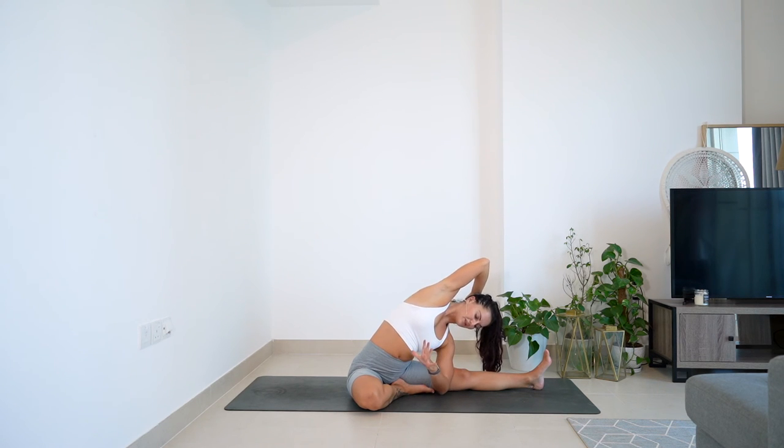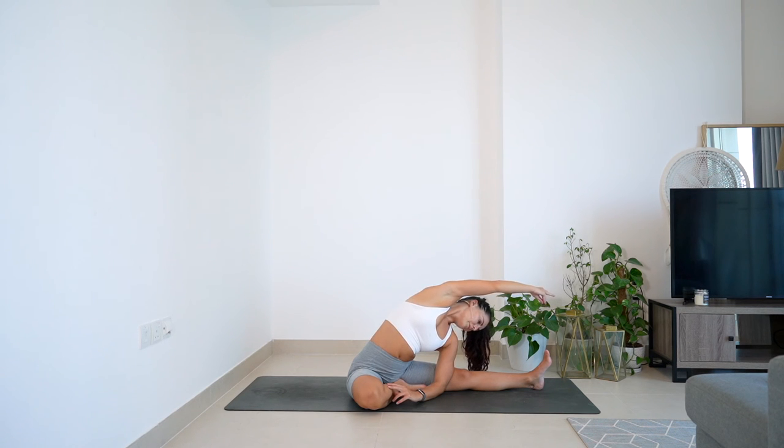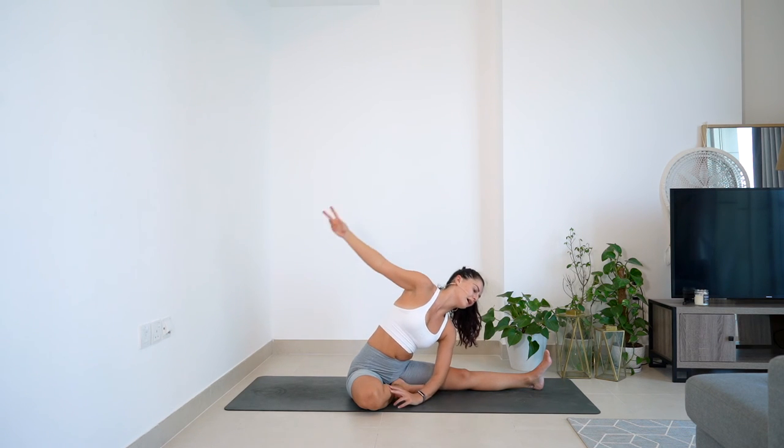So if you push into your left elbow a little bit more, can you turn your chest towards the right a little bit more and find a little bit more length? If it doesn't feel good to look up, you can send the gaze down. Taking one more breath in. Big breath out. And then as you inhale, we're going to rise up.